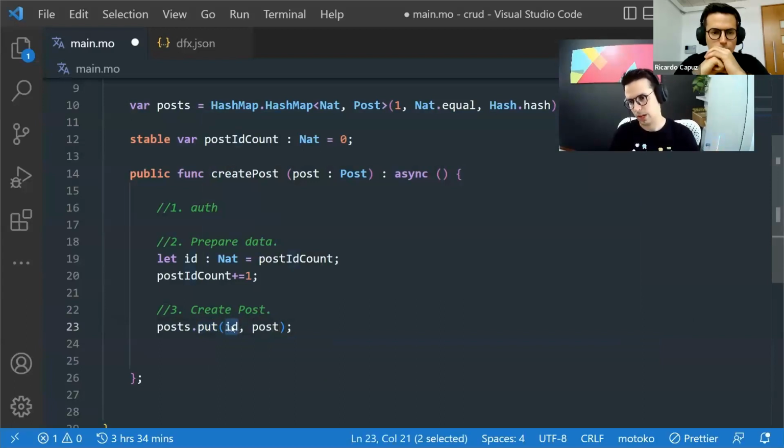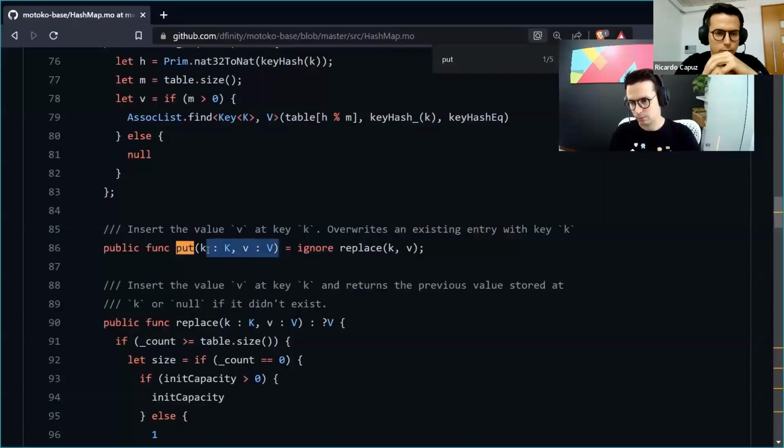This is the key of the hash map that we're going to insert in the hash map, and the post is the value that we're going to insert in the hash map. If we check the base library, we have that, the key and the value. If we check the replace function, it returns a value. The put function calls the replace, so actually this is the return, the optional value.